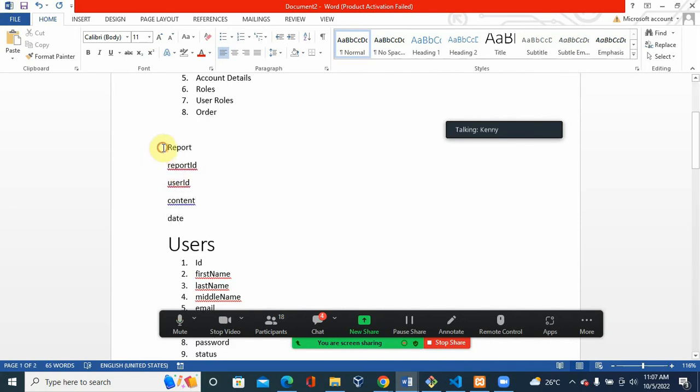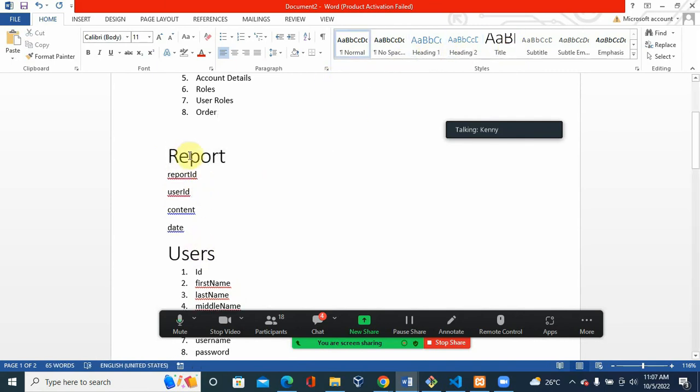Maybe this is pretty much the report table. I don't know what yours is, but of course it should look something like this: the ID of the report, the user that reported it, the contents of the report, and maybe attachments if there are any, and then the date it was reported.